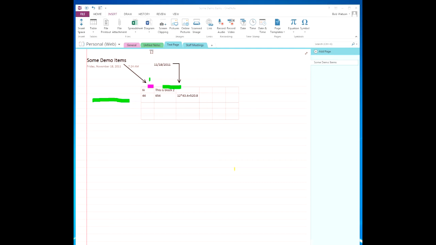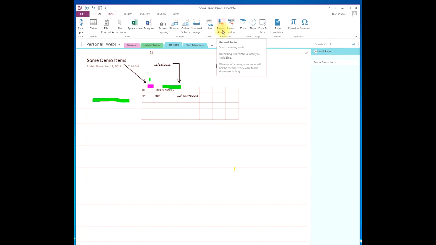Don't think that OneNote is just for meeting notes. Virtually anything can be put into a page. Here we've gone to the Insert menu, and you'll see that we can insert tables, we can insert attachments, files that we pick up from the network or from the internet. You can insert spreadsheets, Visio diagrams, we can do screen captures or screen clippings that we take from other portions of our screen. We can insert a picture, scan documents, links to the web. You can even insert recorded audio or video.